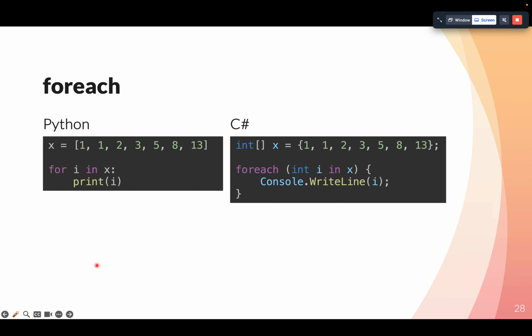All right, so this last loop that I want to introduce you to is most like a Python for. Python makes it easy to say for some variable you just made up in some collection. Are you familiar with this syntax? It's a pretty easy way to iterate over everything in a collection. Same for C#. Anything that's like a collection is technically iterable, which includes lists and arrays and dictionaries and lots of other things. You would say foreach. In this case, they make you use a different keyword to get this. The foreach needs parentheses, and in the parentheses you give the data type of the variable that you want, i, still the keyword in, and then the collection variable. And so this will repeat as many times as there are things in that collection.